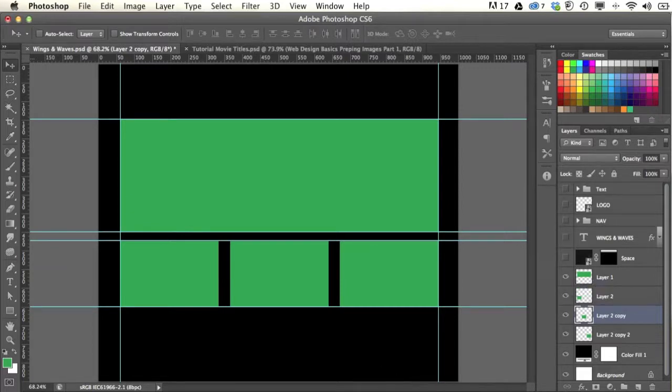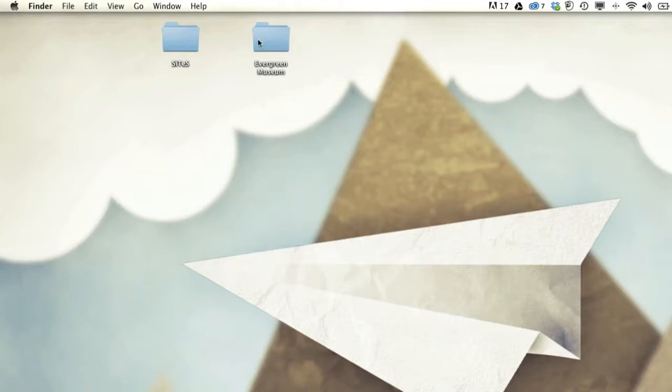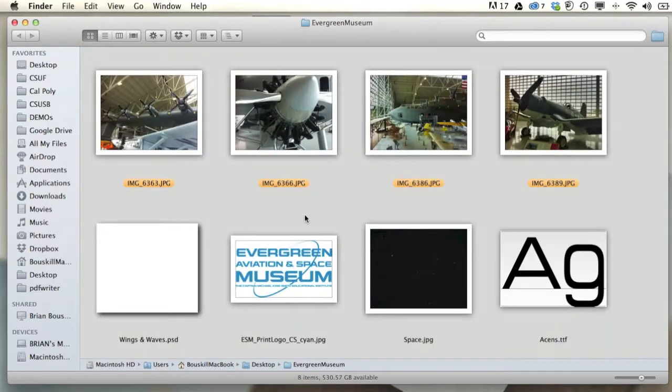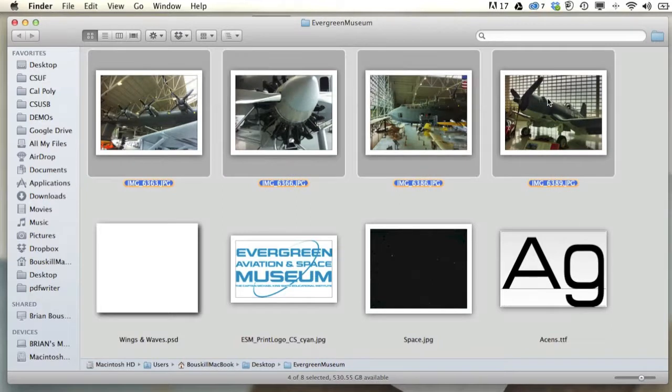I'm going to go to my desktop. And in desktop, I have this folder with my images in it already. So I already have a separate folder that I'm doing the Evergreen Museum, which is an air, space, museum, and water park. Yes, and water park. And these are the pictures right out of my cell phone. That was the only camera I had, and you know they say the best camera is the one that you have with you. So I took these pictures with my cell phone, and they're not fantastic, but we can fix them up in Photoshop to make them fantastic. Anyway, those are the images.